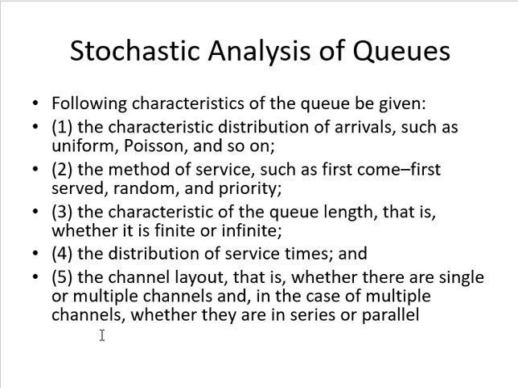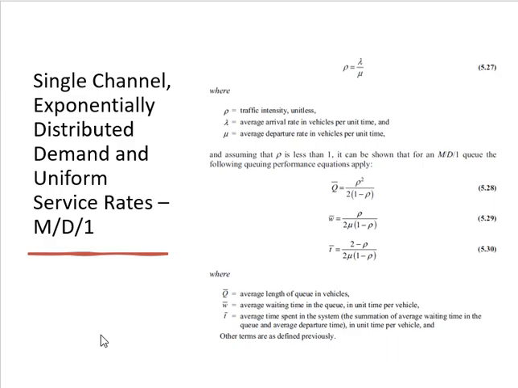Channels can be working in parallel or in sequence. You can have multiple channels, but these channels can be parallel or in sequence. For example, if you go to the causeway, they will check your passport, then there's customs, then there's toll and so on, right? So these channels are in series. But when you go for the passport check, that is not the only counter doing the passport check. There are other parallel channels as well. So in this situation, some channels are parallel to each other and some are in series or sequence. You should know that layout as well to perform the stochastic analysis.